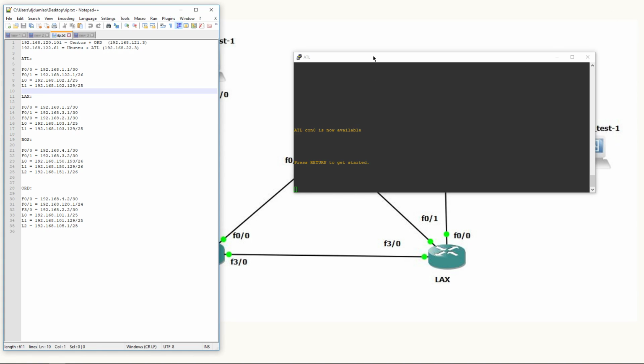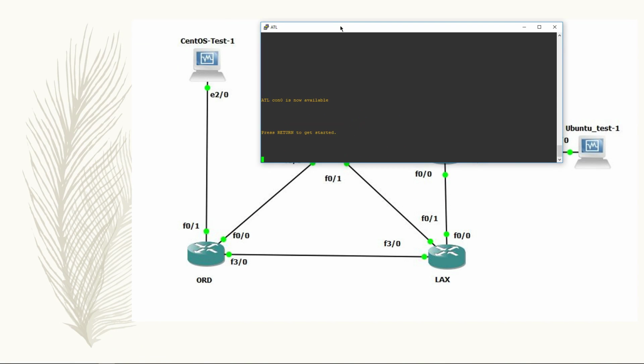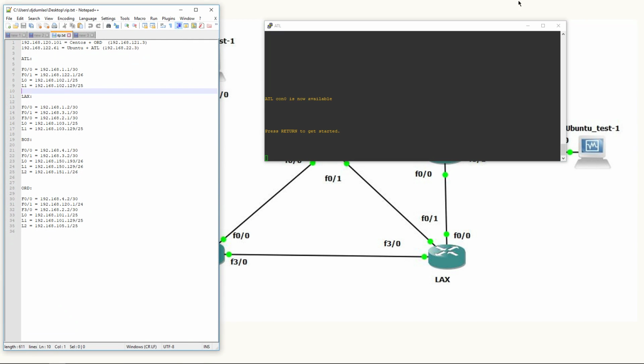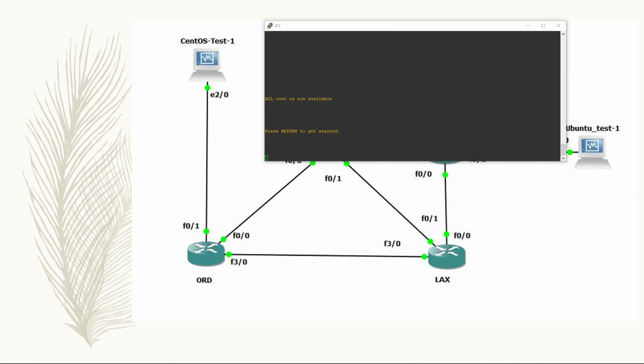Since this one doesn't have SSH and Telnet installed, we're going to do it right now. So let's move this a little bit.